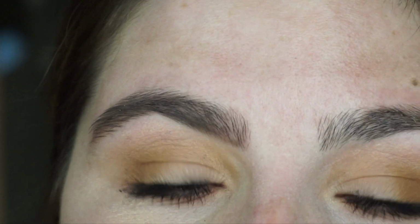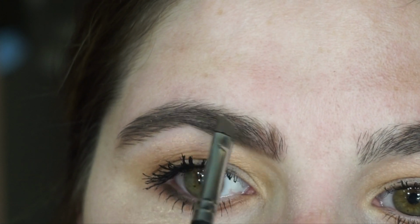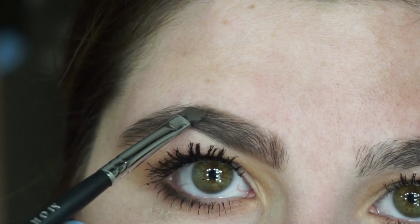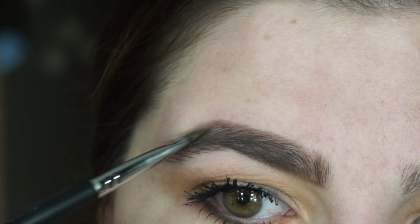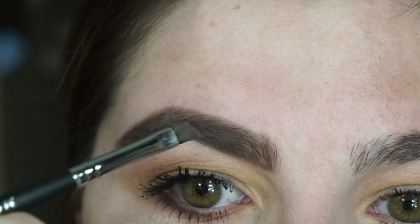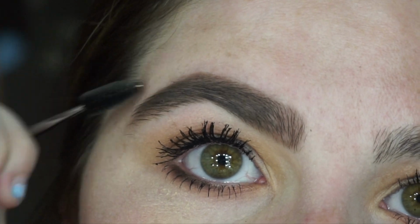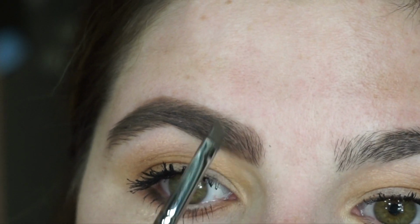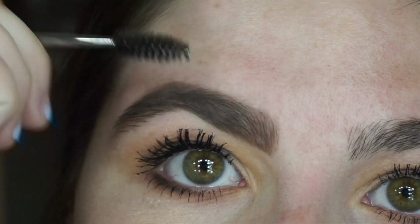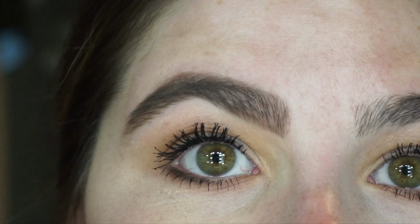Now I'm going to take it and put it directly on the brow and just flick up in hair-like strokes. And then I'm going to turn it again, and then I'm going to create another line on the top of the brow. You have to be super careful doing this part because it can definitely get a little bit too intense, but if you like intense brows, then you can do it however you like. Sometimes I like an intense eyebrow and sometimes I like a natural one. It just depends. Okay, so then you want to brush up.